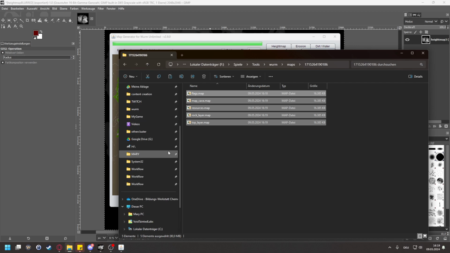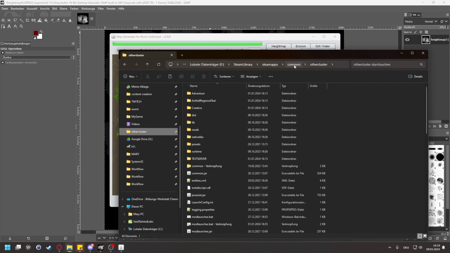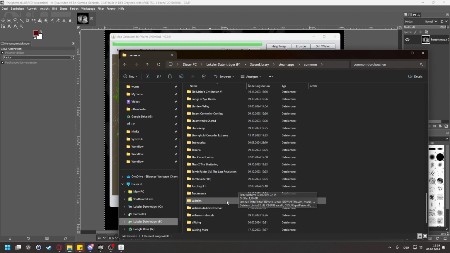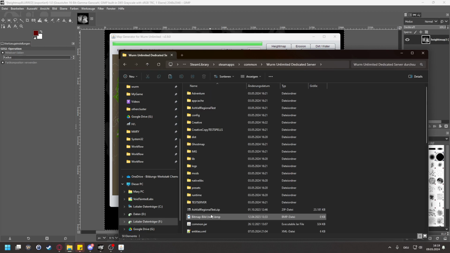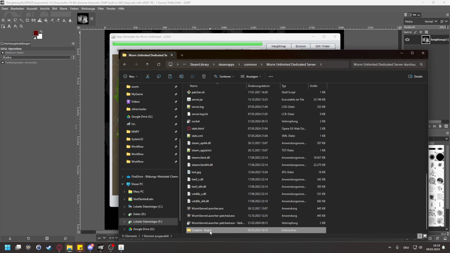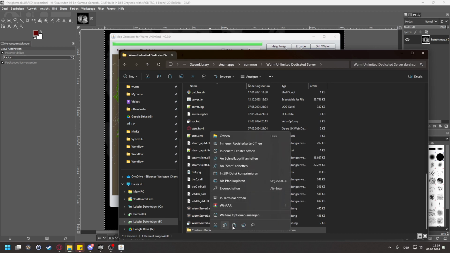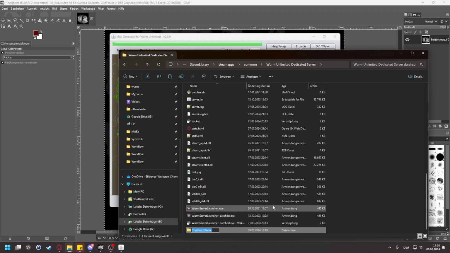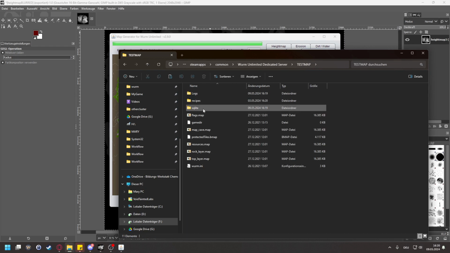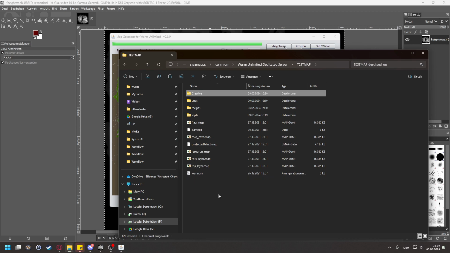I'm just gonna head over to my Wurm server. And I'm just gonna create a copy of creative, and then rename it to... I don't know how many test map folders I have. Okay, it's only one. And then you just drop your map files in here. But well, that was the creative folder.